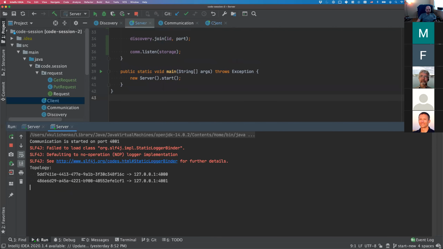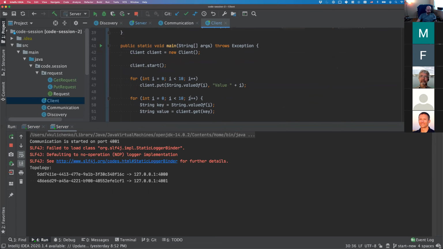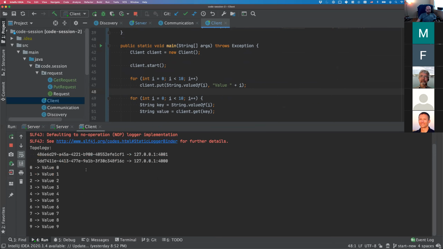So with that, let's run the client. I'm not changing the logic of the application itself. It stays the same, but now it connects to the cluster, and it should also print out the topology, indicating that we were able to connect to the cluster, and the client also has all this information about the nodes, how many nodes we have, and where they are located. And of course, we still have all the same correct results. We were able to write the data and read the data back.